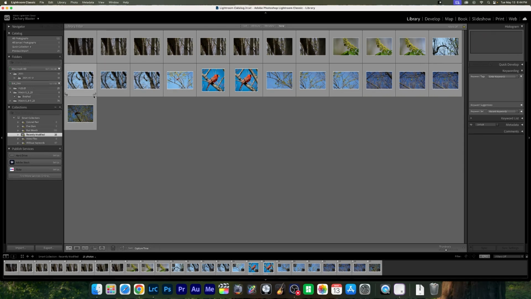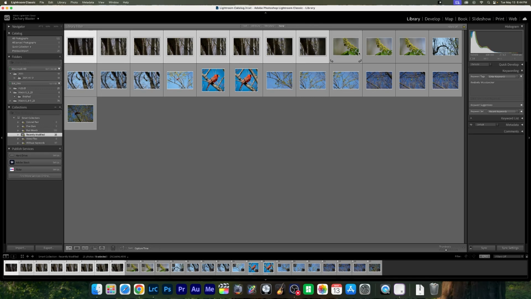But let's say I'm looking for just bird photos from this day in the future. Well, I've got birds up here, and this is a bird, and these are all birds, but the rest of them aren't. So I want to label all of those as birds. So I'm going to click on the first one. I'm going to hold Shift. Click on the last one there. And then I can add bird to all those.